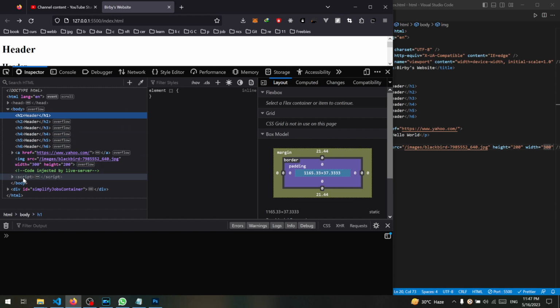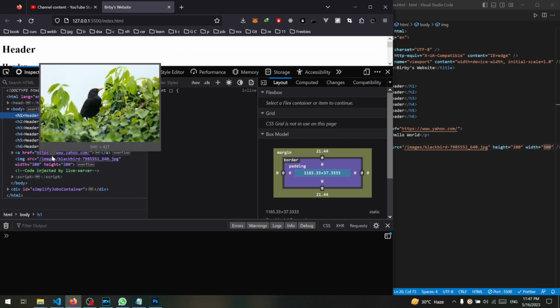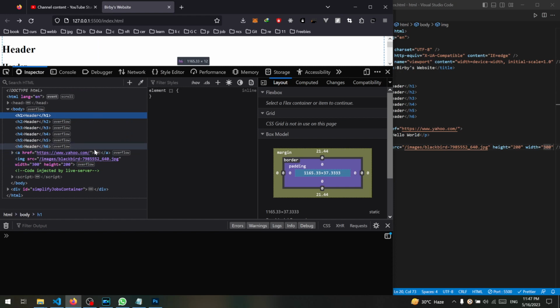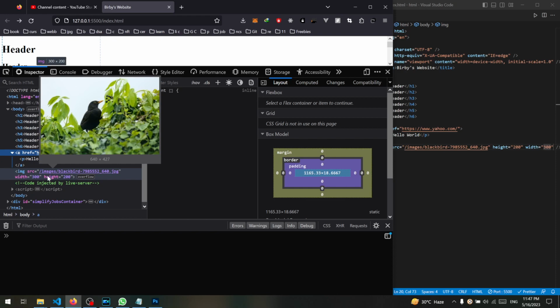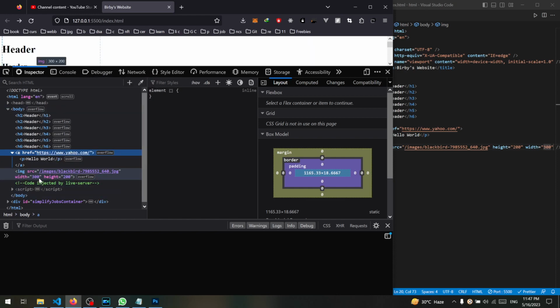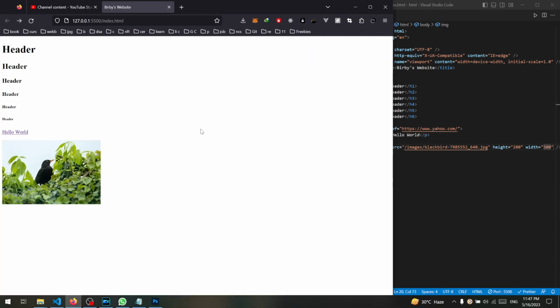So you can see here, href yahoo.com, and then you can click this and see within it is the hello world text, so it's wrapped up in an anchor tag. There's this image and all the values. So you can just right click. I would say that you try to inspect elements to learn more about it.